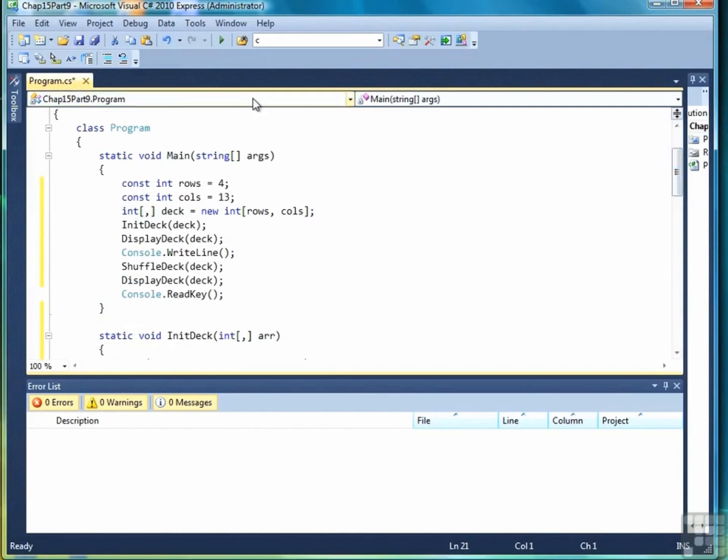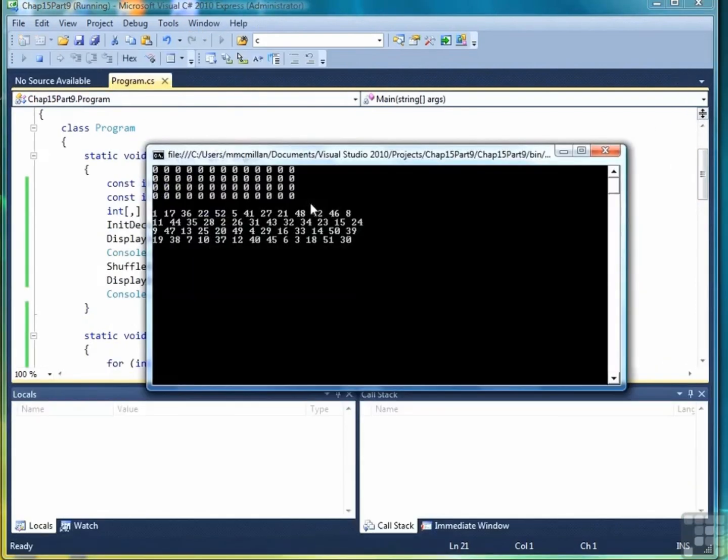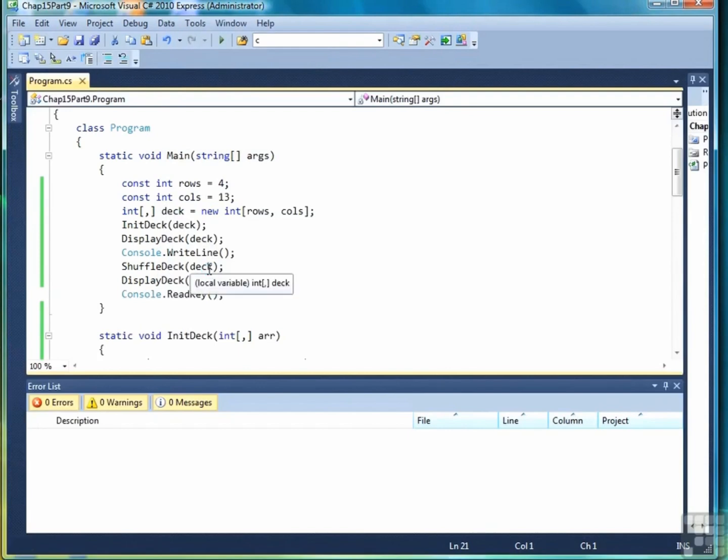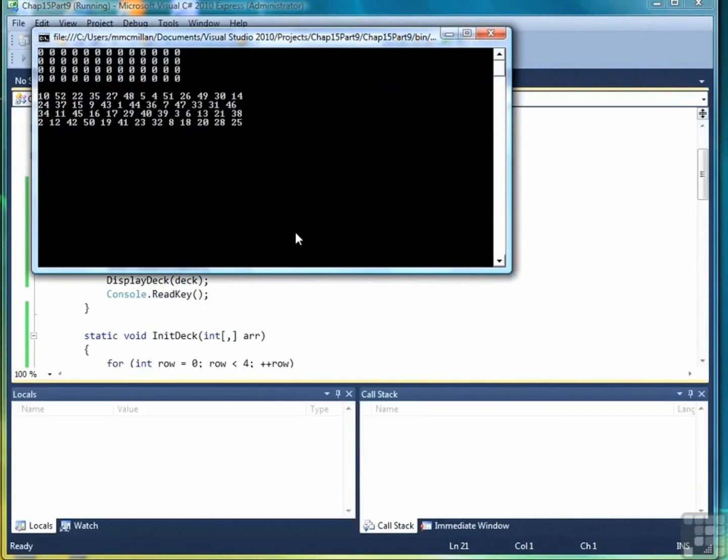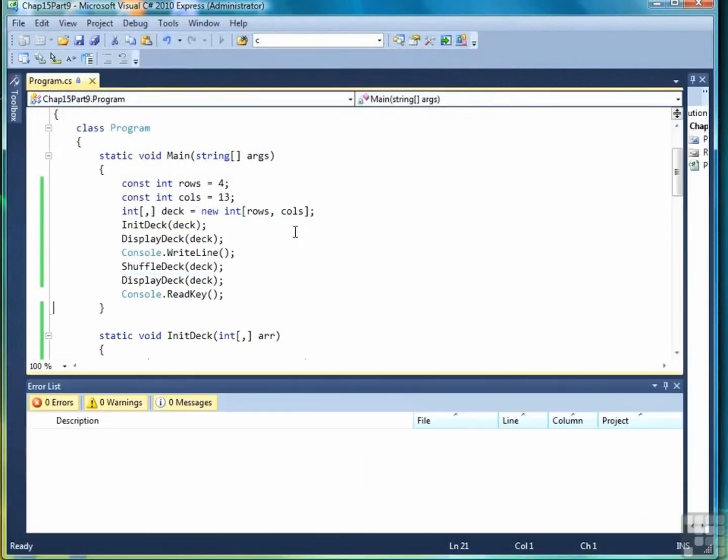All right, so let's run the program. There's our initialized to 0 deck, and then here's our deck with the 52 cards assigned. So row 0, column 0 is card 1. So that can be a 2 of hearts, or however you want to start with the denominations and suits, and that would be how it works. Let's do it one more time, just to see that we'll get a different deck every time we shuffle. And then let's do it a third time, just to verify.